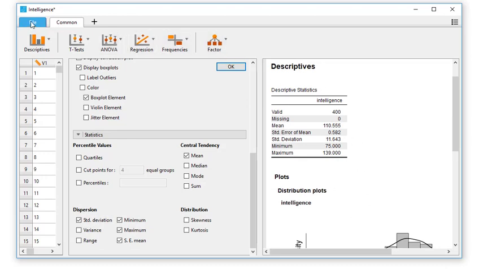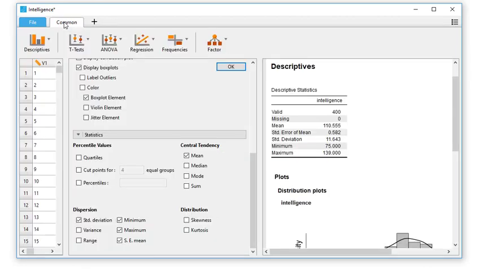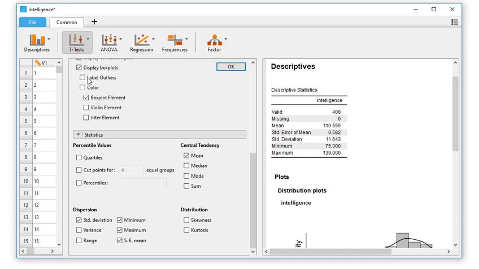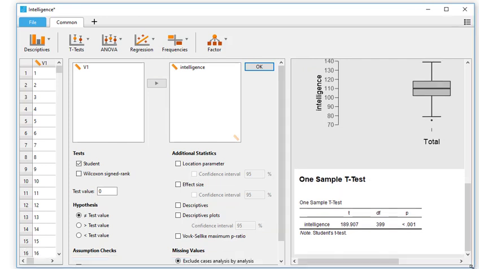The file is already there, it's intelligence, so I'm not going to open it again. But now I have to change to t-test, and it's a one sample t-test because we only have one variable. So we put intelligence there, and we get this result.